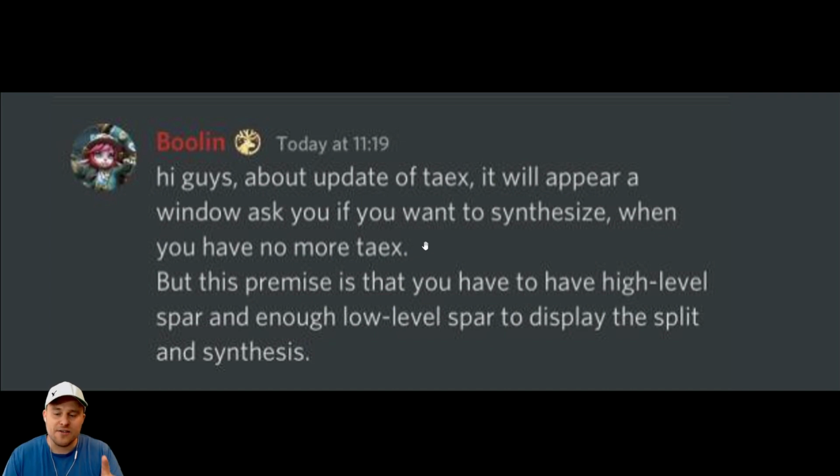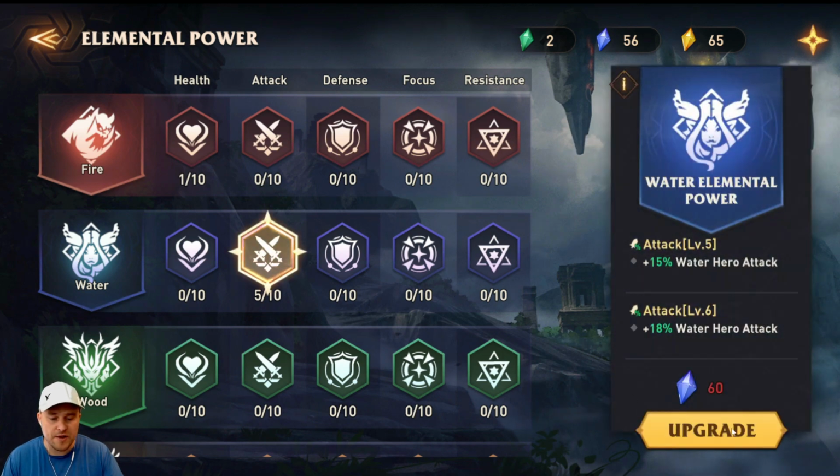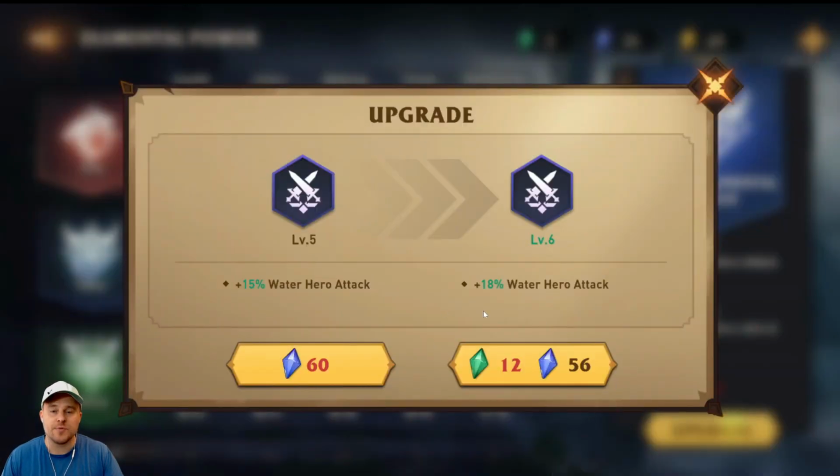The only thing that I can think of, I want to switch screens and I can show you. All right, swapping screens back over. The only thing I can think of is when you go to upgrade, you can use various types of crystals. As you can see here, I can upgrade my water hero's attack percentage from level 5 to level 6 using either 60 blue crystals. To me, they're crystals. They are Taex, but they are crystals. So I can either use 60 blue, or a combination of green and blue. As you can see here, I can use 12 green or 56 blue, which is kind of interesting.